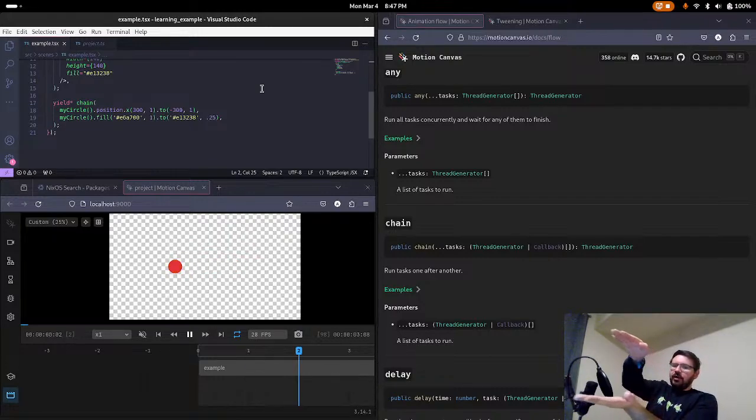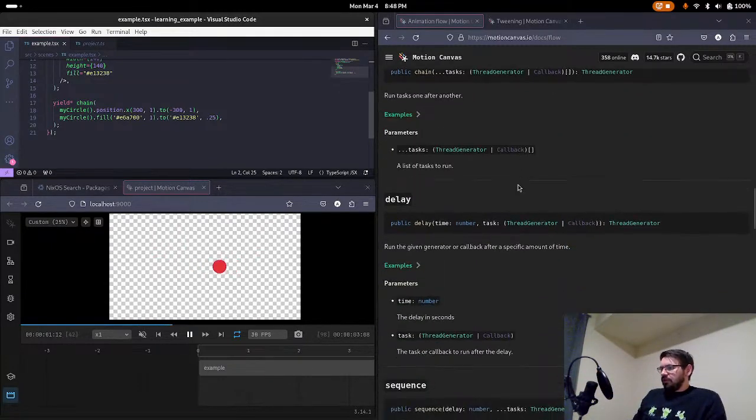It sends them both off, and then provided one gets there first, it waits for the second one to catch up, and then they both come back. Any sends them both off. One gets there first, and it doesn't matter where the other one is. They both get sent back to the beginning. Chain sends one off, and then when it gets to the end, it sends the other one off, and then they come back.